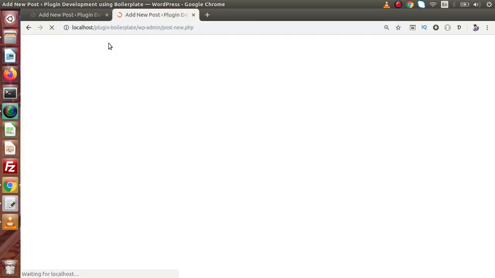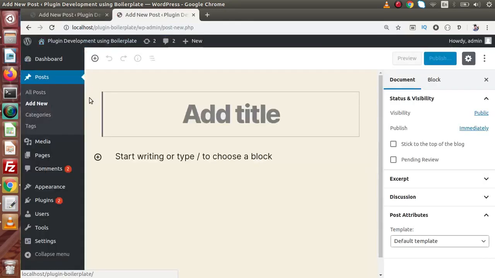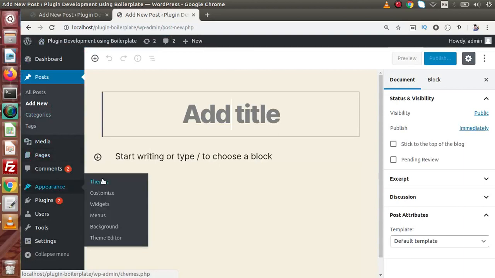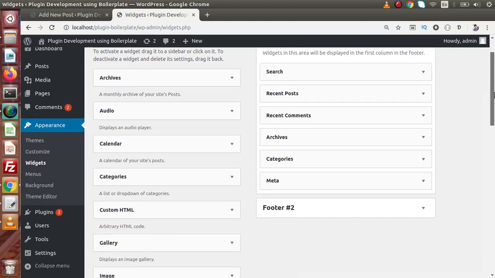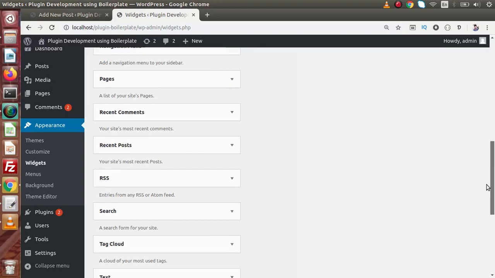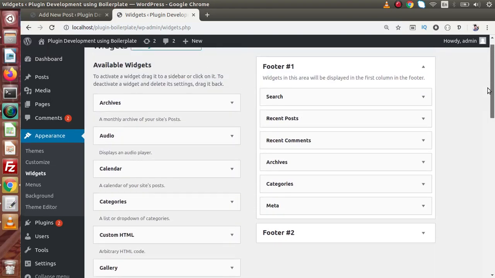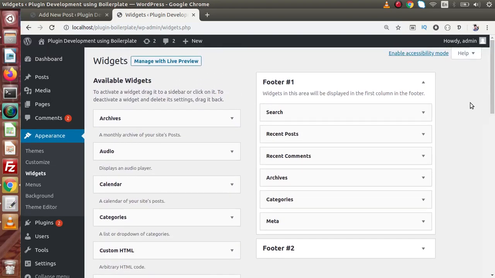If I open a duplicate tab and go to Appearance, Widgets here, inside this widget section we have Archives, Audio, Calendar, Categories, Custom HTML, and so on. These are the widgets which we can add to the sidebars as well as the footer of WordPress pages.